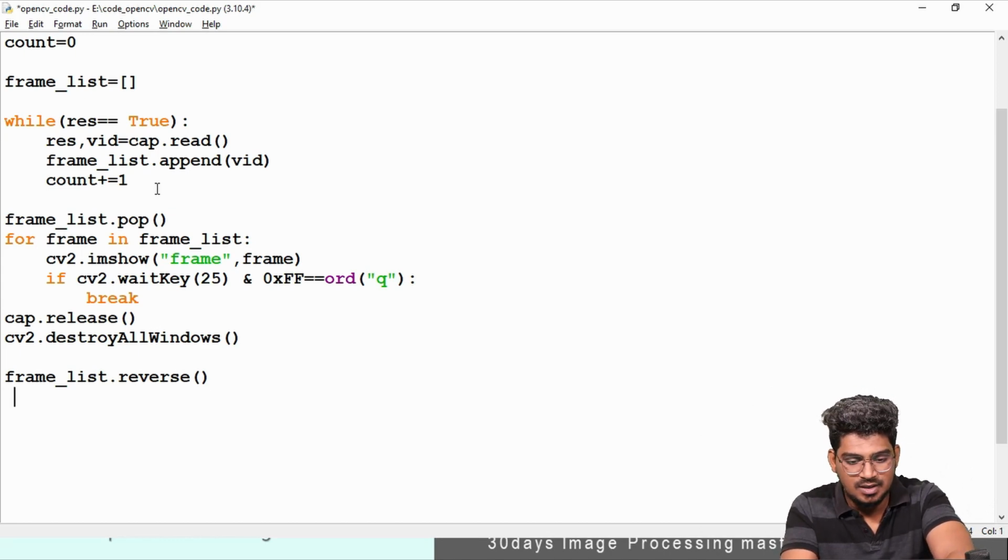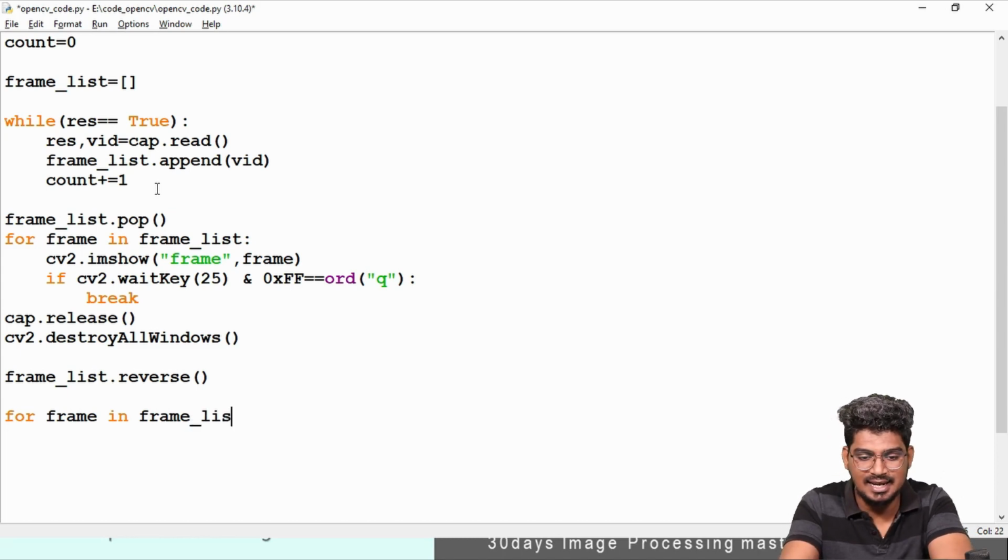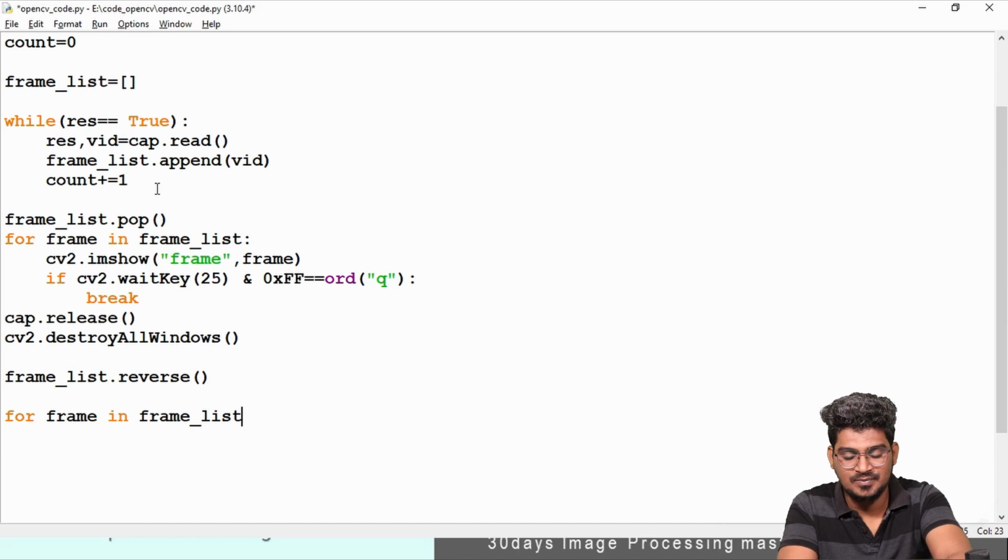Then for now we are going to iterate with the same procedure, frame in that particular list. What does that mean exactly? It will help to iterate in a reverse mode. Okay, now set. So frame, okay, frame list. So this is the list.